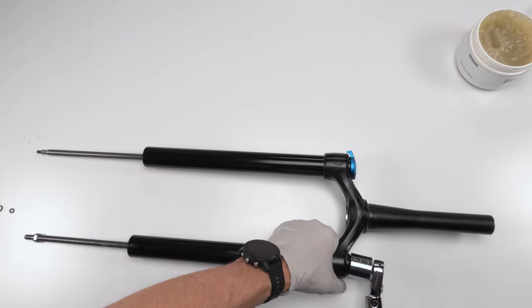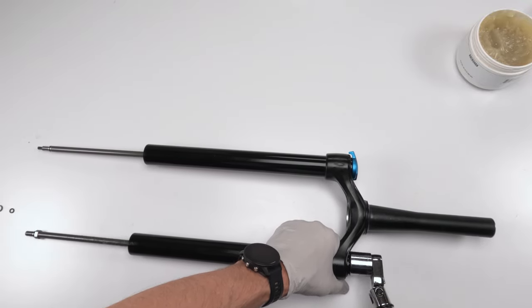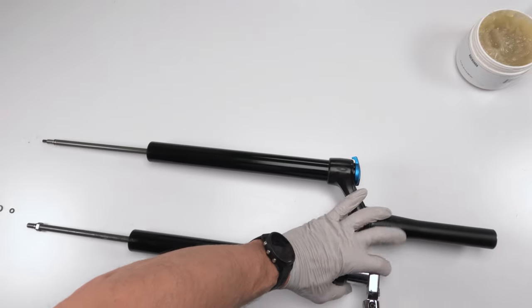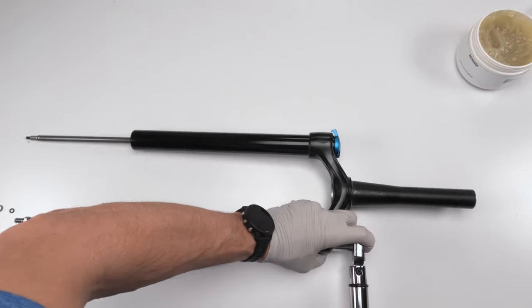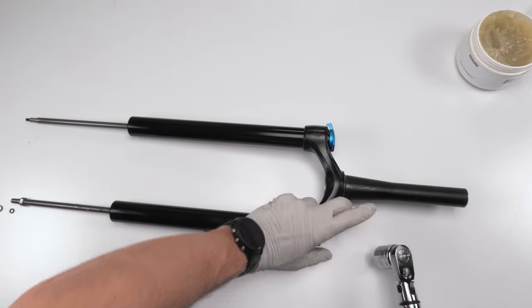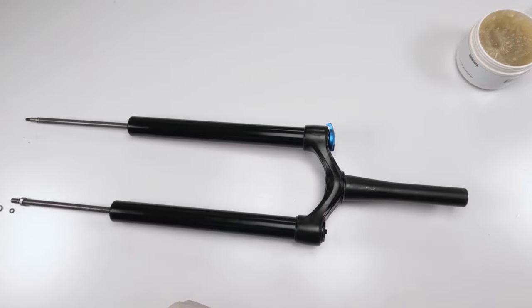Be careful here. Again, it's a lot of pressure, not that much metal to grab, and it's pretty slippery. All right, so hold on to it. See what I mean? Try and hold on to him, pressing downwards to help you out like that. 24.3, technically is 24.8, so we are good.